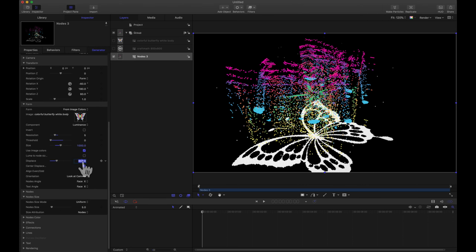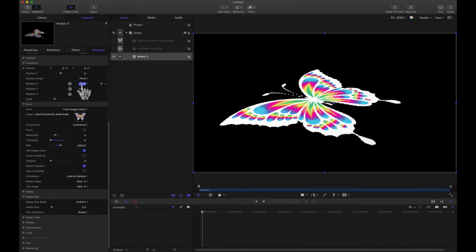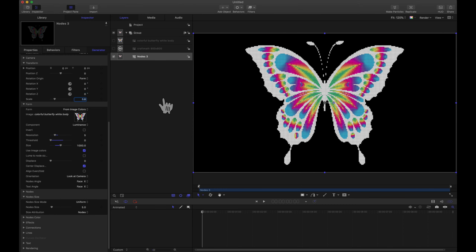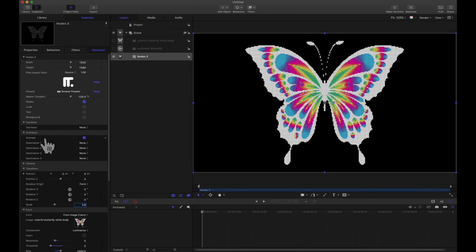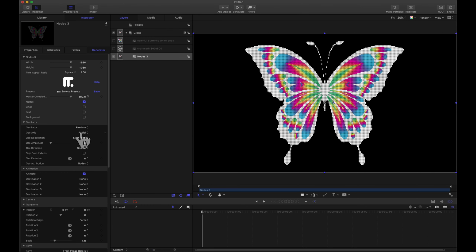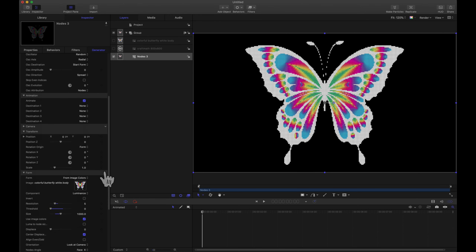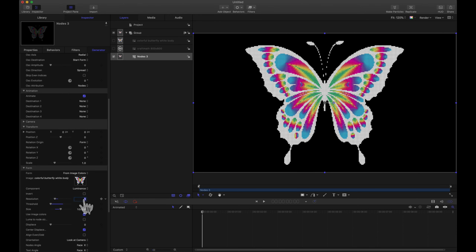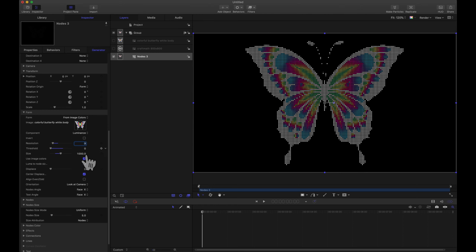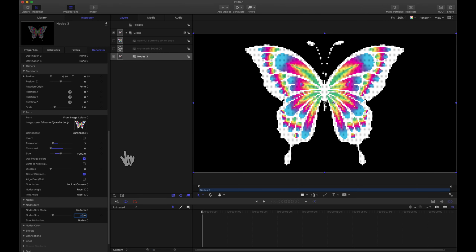I'm going to set that displacement back to 0 and reset all of my rotations. And what I'm going to do now is come up to the oscillator again. I'm going to select random. So we're going to randomly move these nodes. And again, just for sake of playback, I'm going to lower this resolution down even lower. By lowering that resolution, we have a lower amount of nodes here. Take the size, raise it on up to 10 just so that we can see that butterfly, just to brighten things up. But essentially we're squishing nodes together, so to speak.